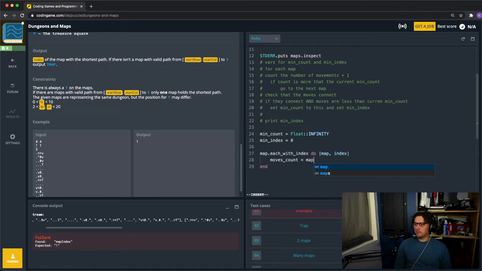So I think I can do map dot join, sorry, map string equals map dot join. I'm just gonna call this str to make this a little bit shorter.